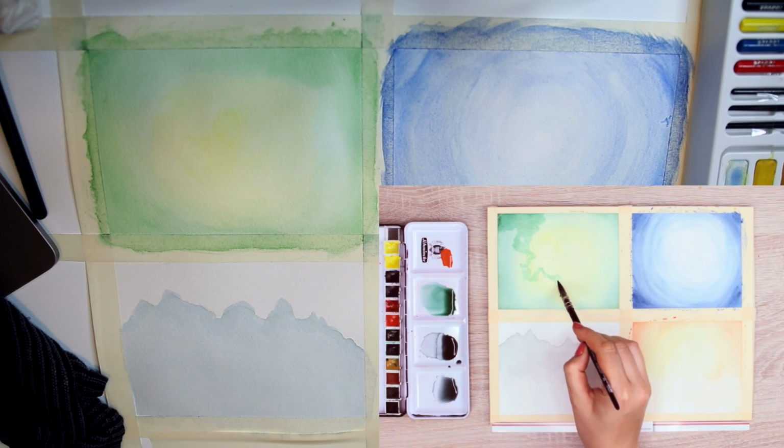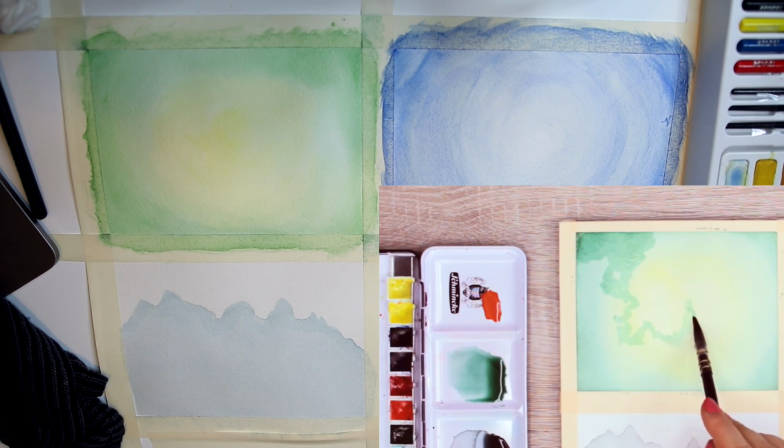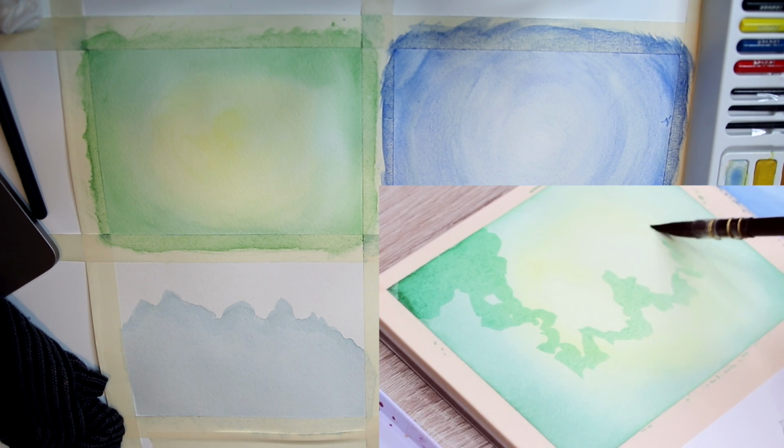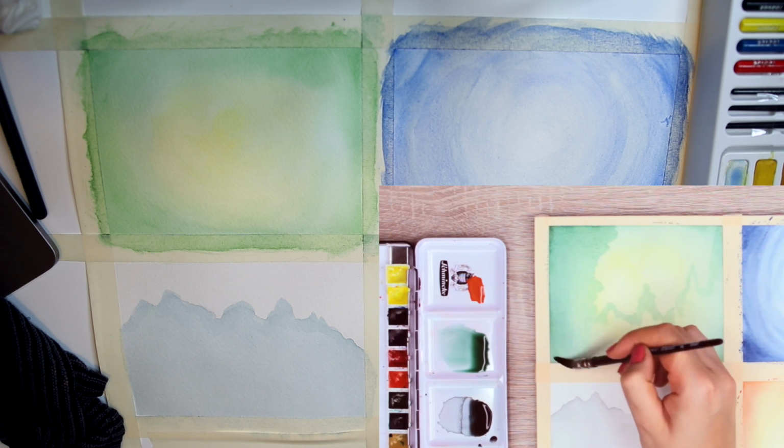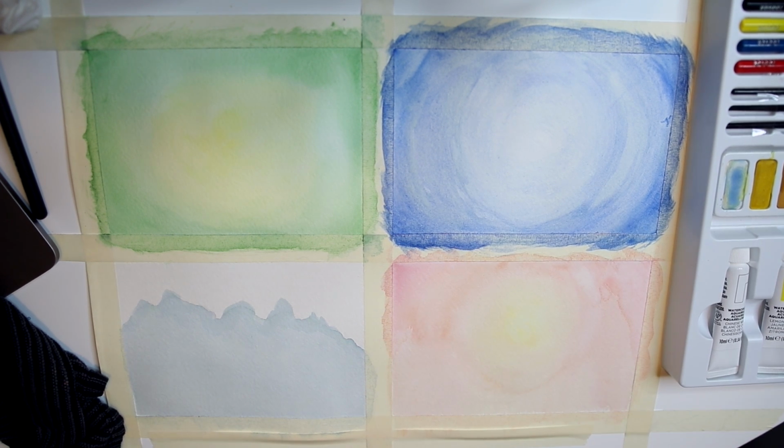Now to create depth in the first painting, load up your brush with the same color you used for the background. In this case, I used my lime green type of color, but make it slightly darker, just a little bit. And then paint a tree silhouette on top. Just a quick tree silhouette, you know, as you do.